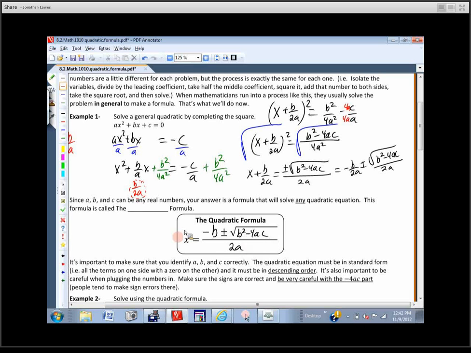This is the quadratic formula, okay? So we just found the quadratic formula. We derived the quadratic formula. That means that if you have a quadratic equation in this form where you've got all the terms on one side and a 0 on the other side, figure out what a is, figure out what b is, and figure out what c is. Don't worry about completing the square and doing all of this. Just plug b in here and here, a in here and here, c goes right there, and then just do the calculations. Okay?